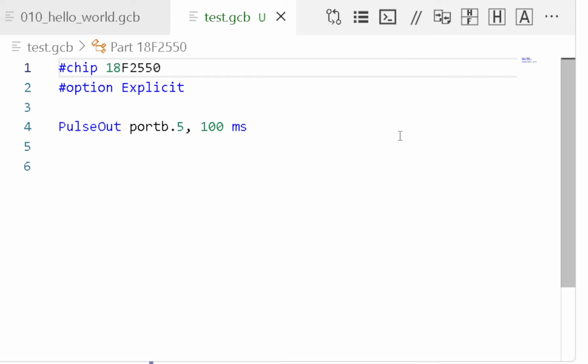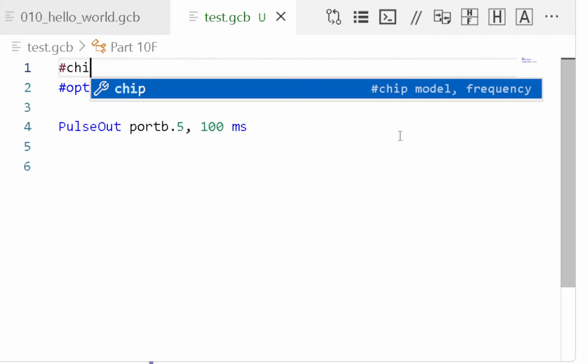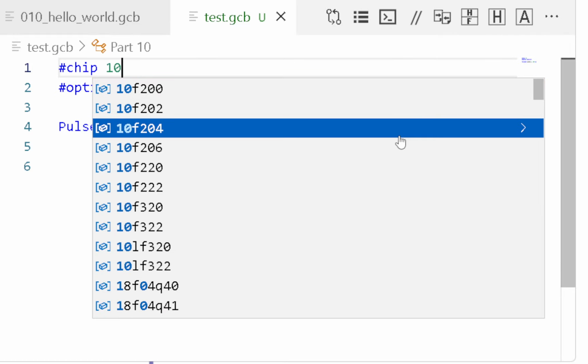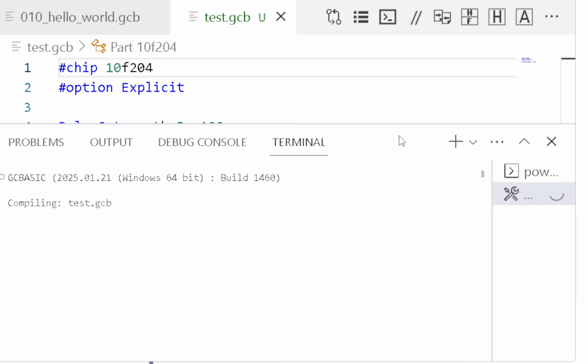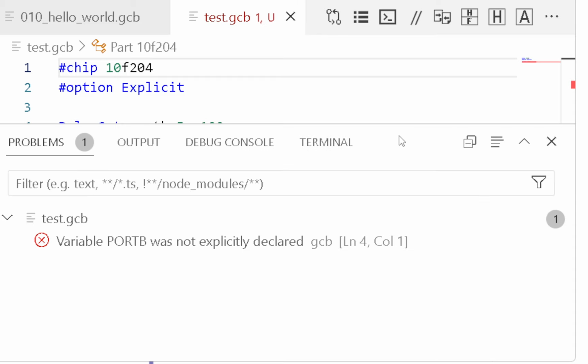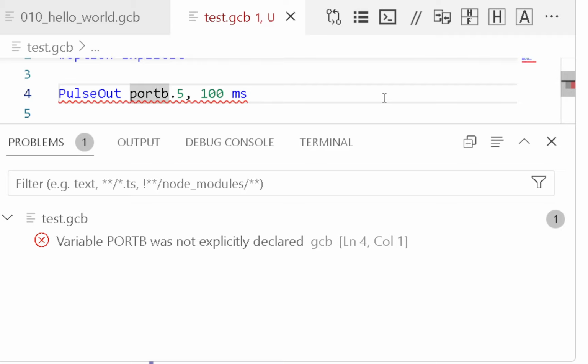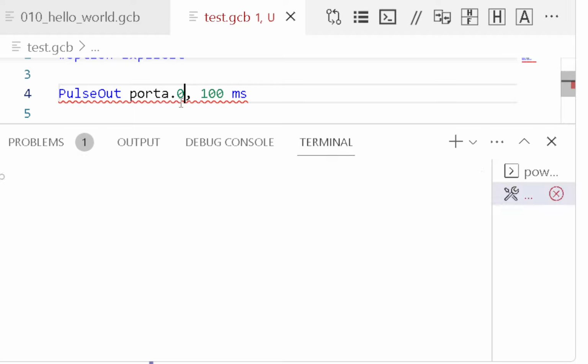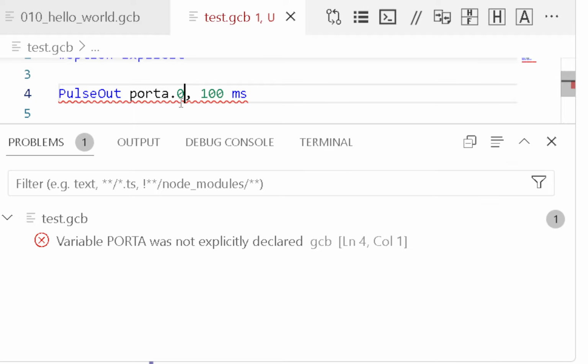So you can compile code up for a 16F, 10F. I'm trying to think. Port B5, if it doesn't exist, if I go for a 10F, trying to think of a smaller chip. I never get to remember these names. 10F 202, 204, function key F6. The B5 may not exist. Oh, it says port B not explicitly declared. That tells you quite clearly that there's an error on that line and that doesn't exist. It probably doesn't have port A in actual fact, okay? It's probably some other name that I would have to go and check in PICINFO. There you go. I think it might be something different.